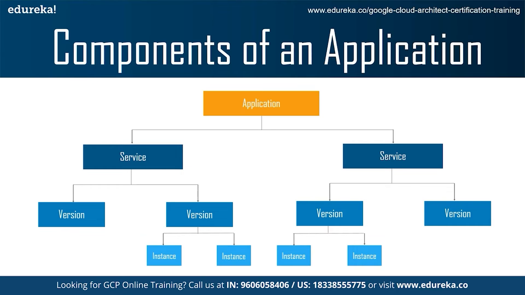You can use services in App Engine to factor your large apps into logical components that can securely share App Engine features and communicate with one another. Generally, your App Engine services behave like microservices. Therefore, you can run your whole app in a single service or you can design and deploy multiple services to run as a set of microservices. For example, an app that handles customer requests might include separate services that each handle different tasks such as API requests from mobile devices, internal administration requests, and back-end processing such as billing pipelines and data analysis.